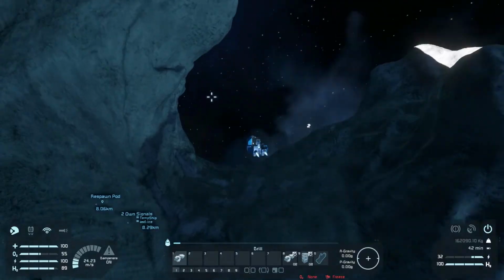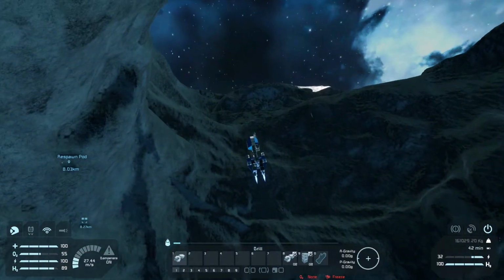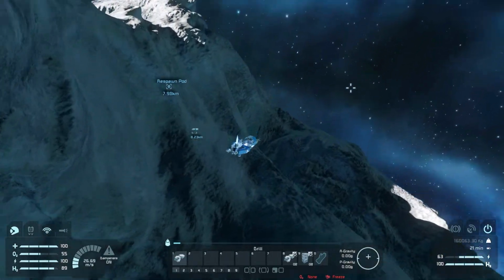You also have a couple more thrusters on the bottom than you have on the top, so if you ever need to turn, make sure the bottom part of the ship is pointing in that direction.